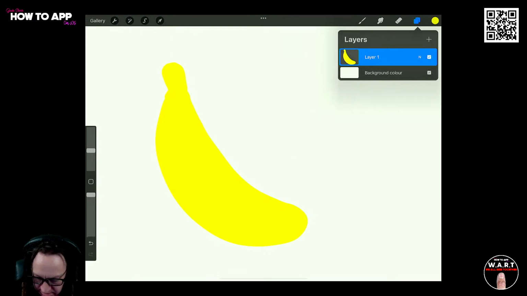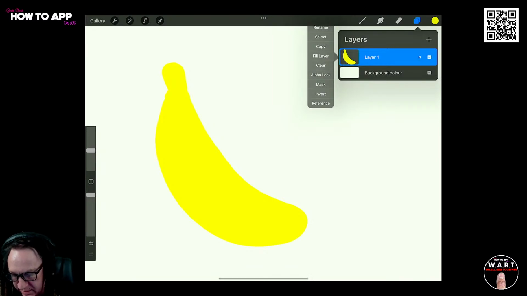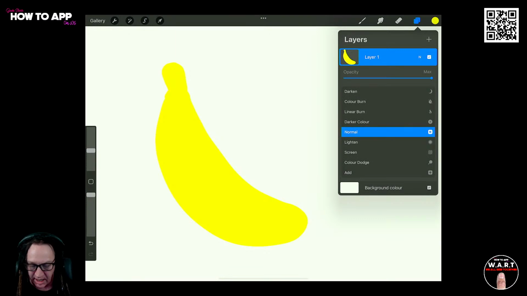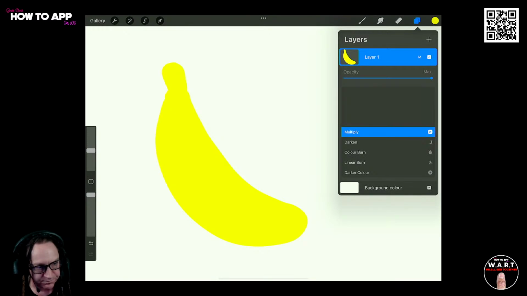Now, if I click on the layer again, sorry, let's get this right. So there's our options. Also, you'll see there is a little N sitting here on the layer. If I click on this N, we get a whole bunch of other options pop down. And these are for masking. You would have seen these in like Photoshop and things like that. Darken, color burn, linear burn, normal, light, and all these kind of things. So we can multiply and all this kind of stuff. We'll cover this a little bit further as we go on.